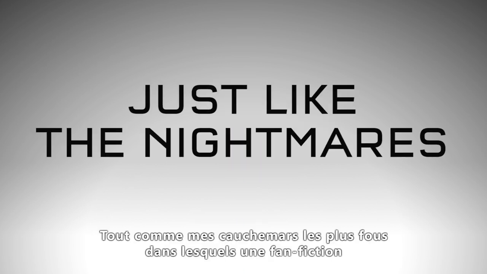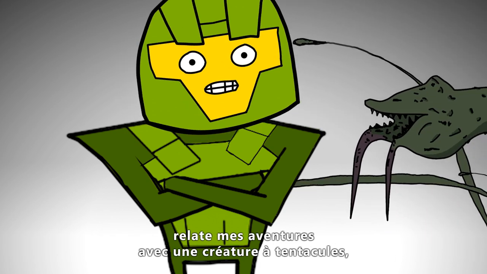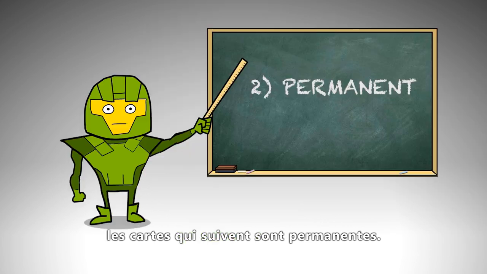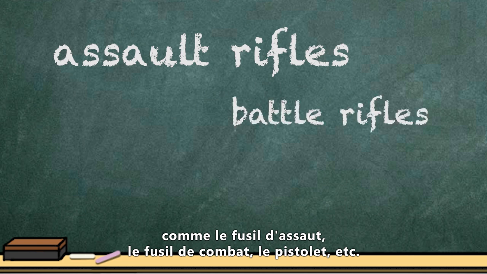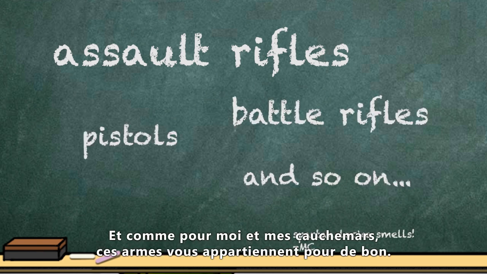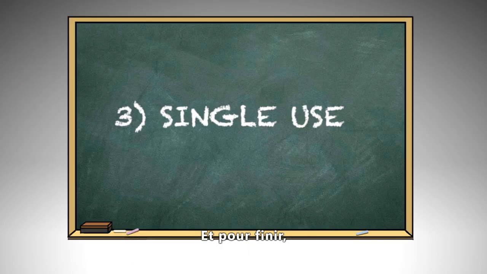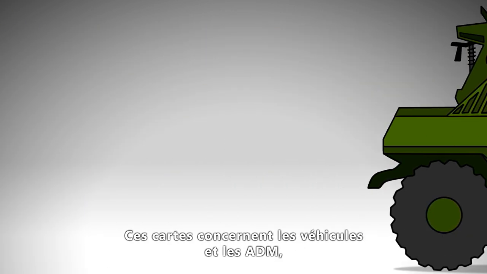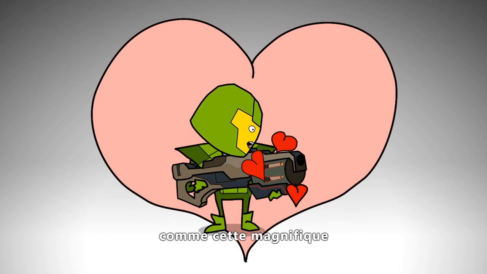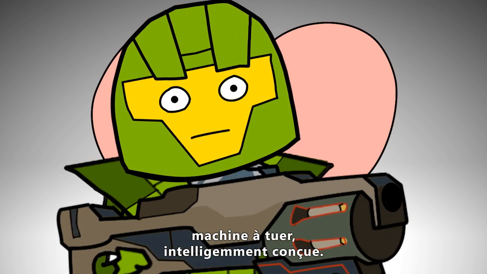Just like the nightmares of reading fanfiction about myself and a certain tentacled creature, these next cards are permanent. We're talking standard loadout weapons, like the assault rifle, battle rifle, pistol, and so on. They're yours for good, just like my nightmares. Lastly, but not leastly, you have single-use cards. These are for your vehicles and power weapons, like this magnificent, perfectly crafted death delivery device.